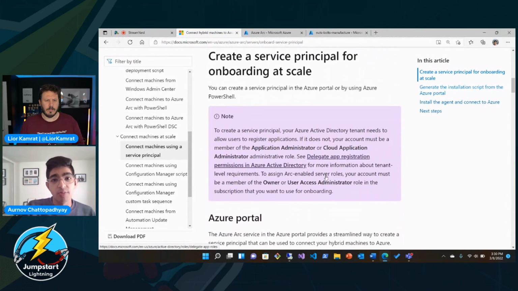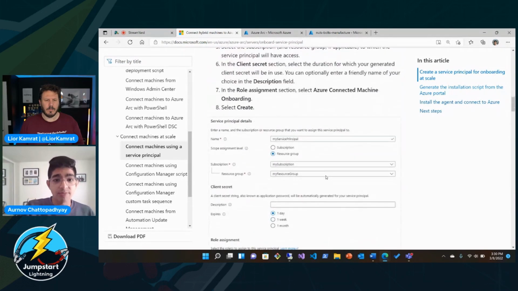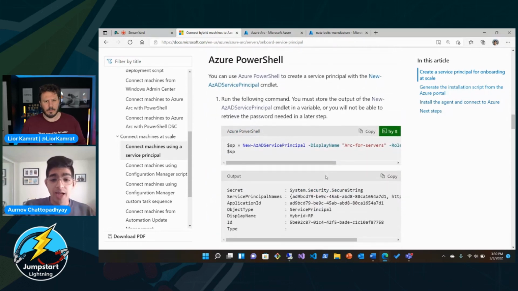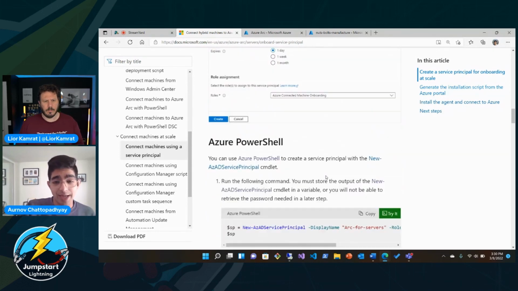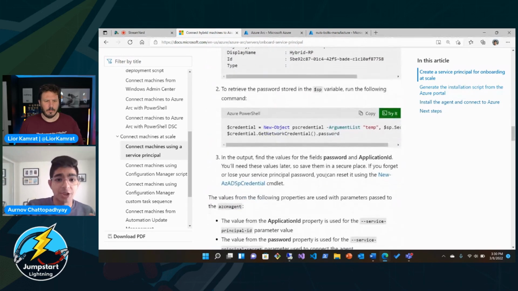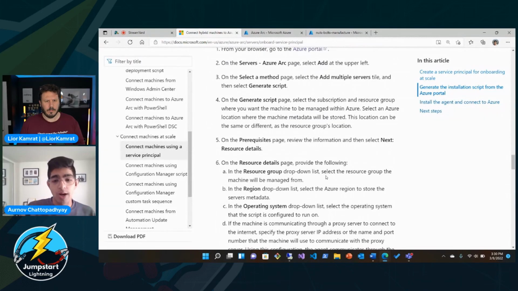And so we walk through the process of creating a service principal for onboarding, and we offer some flexibility here too. You can create a service principal through PowerShell if this is your preferred format, where you're going to be able to collect a secret for that service principal, or you can do it directly through Azure Portal as well. So there's a little bit of flexibility. And after that, you're going to be going into Azure Portal in order to generate an installation script that you can then run on your machines at scale. And you can use that automation tooling we just spoke about, or you can do this on a per server basis as well. So you have that flexibility.